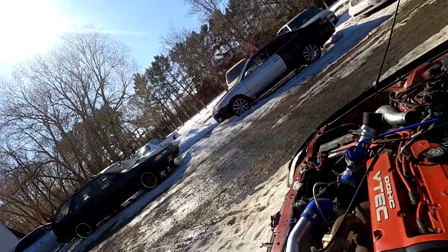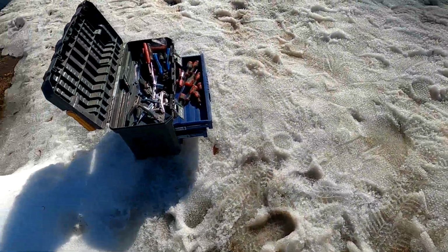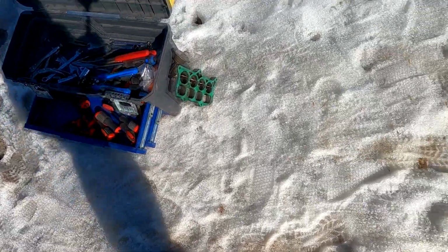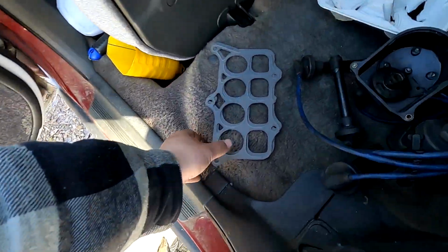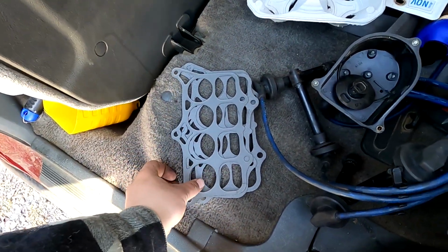Alrighty guys, so there's the intake off. It's my bottom runner. I got the plenum right there. The new plenum is over in the car here with gaskets. So we got some gaskets here. Oh, I already pulled the plenum out. Yep. And we're going to go and put that all back together.